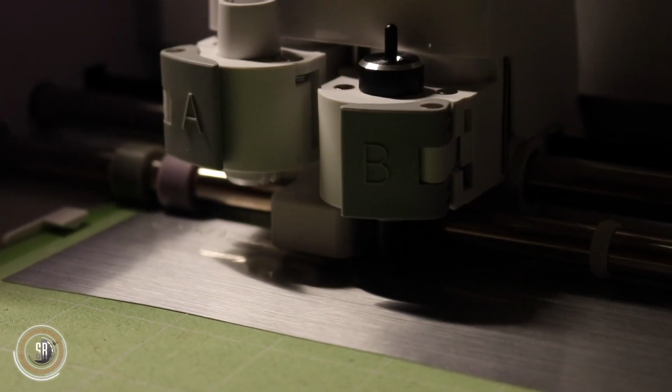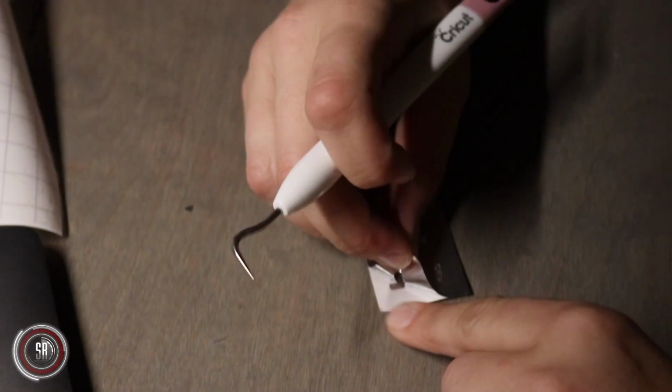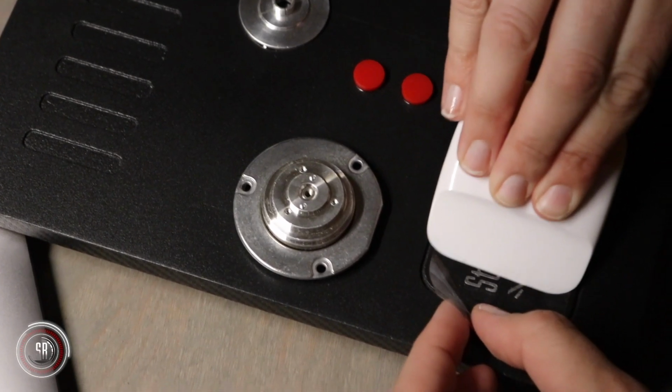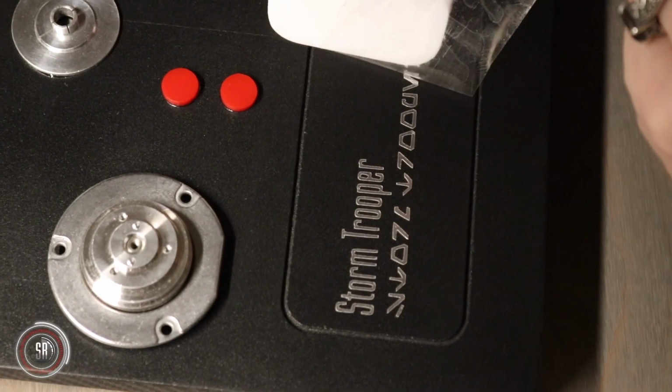And to finish this all off, we went back to our Cricut Maker and cut out a Stormtrooper label for the stand out of a really cool aluminum material to give it a nice shine. Now, this guy and his chubby fingers has a hard time with some of these really fine details, but my wife was sweet enough to get in there and elegantly lay it out for us. All in all, this one has a good Empire feel to it, and I'm pretty satisfied with the way it all turned out.